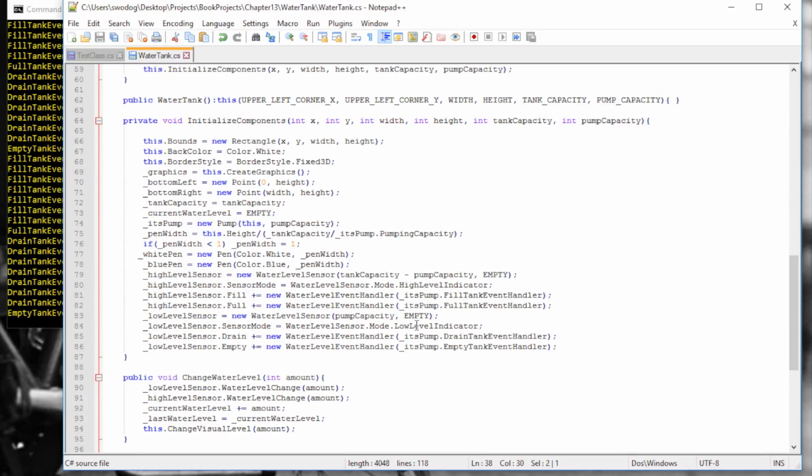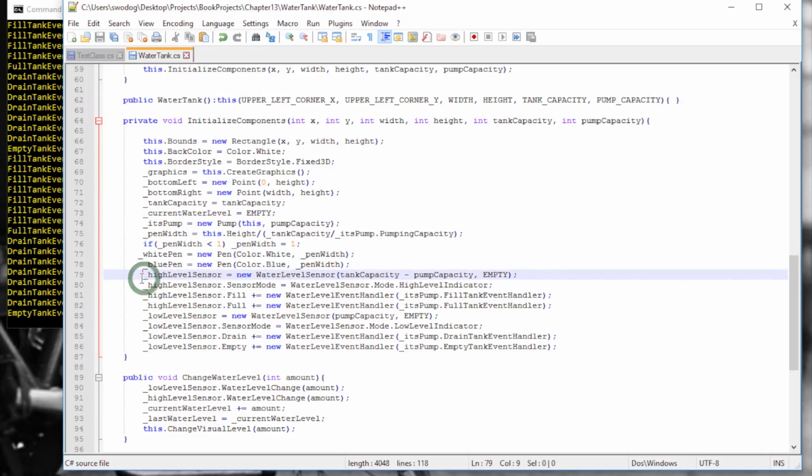I could have set water level to 0, but empty says, whatever that might mean in the context of my program. All right, its pump, and this is where I create the water pump. Its pump equals new pump this, so I'm telling it what water tank it's associated with, then the pump capacity. And then this is concerning some drawing down here.